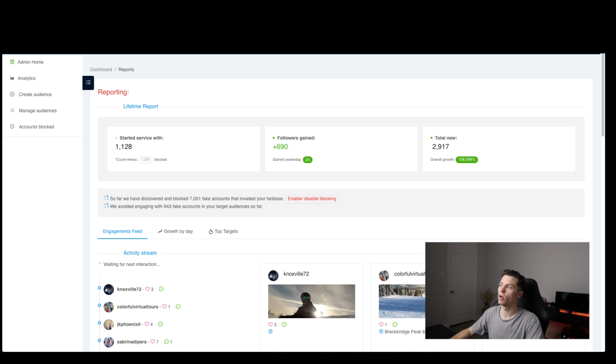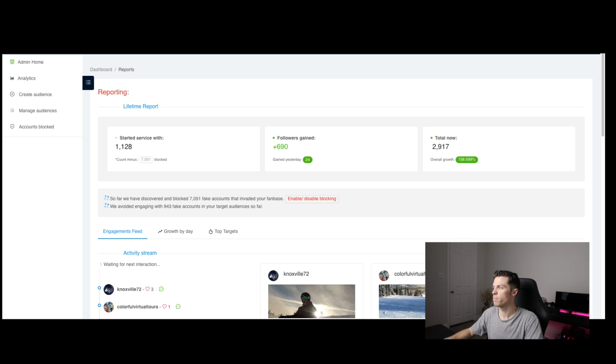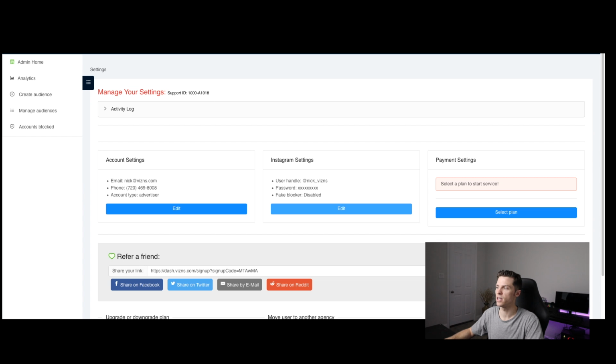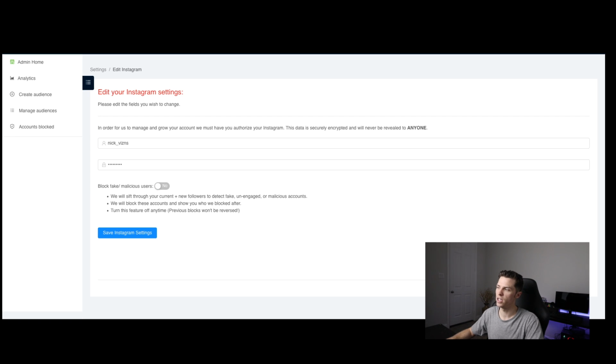To do that, we go up to settings in your top nav, hit Instagram settings edit, and underneath your username and password, you have this section. It explains what it does, and you just enable it and it will be going. You can't have it unblock if you don't like what happens, so just keep note of that. You can see who it blocked and manually unblock them. But we've been using this algorithm for years now. It's very proven, so you shouldn't have much to worry about.